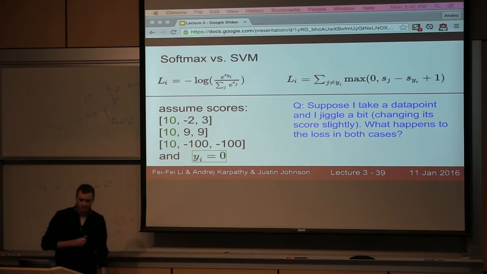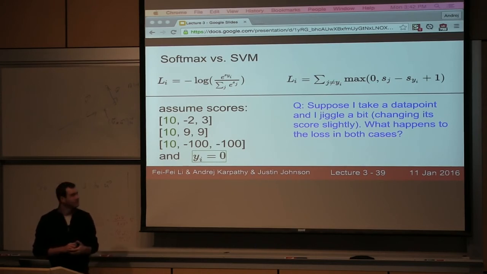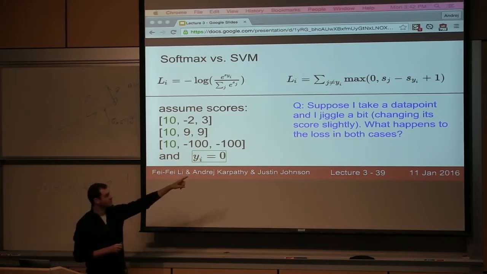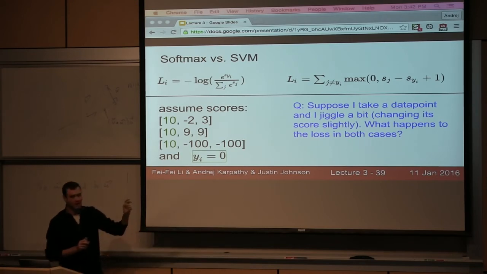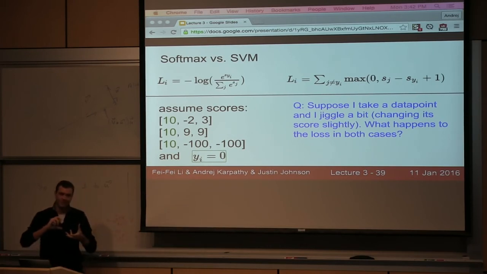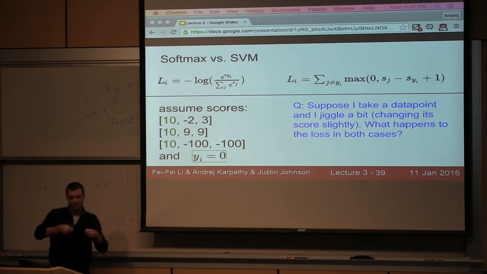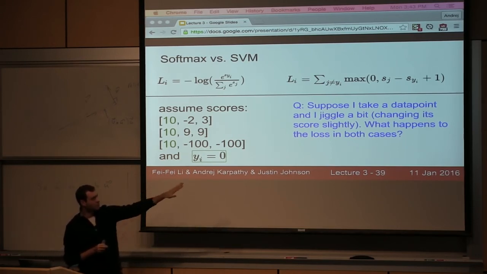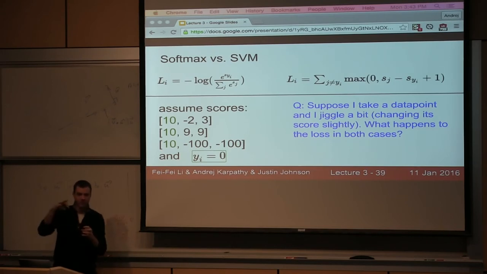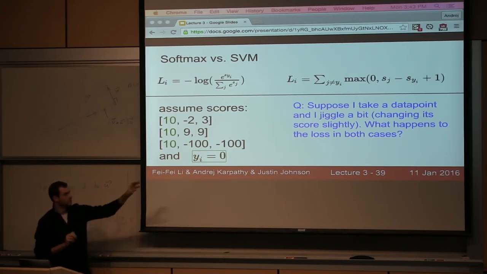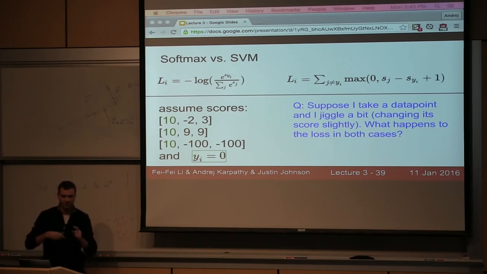Was there a question? Go ahead. Maybe I missed this, but is the margin of 1 a hyperparameter? Is that something that gets changed? Yes, so the margin of 1, I mentioned very briefly that that's not a hyperparameter. You can fix it to be 1. The reason is that the absolute values of those scores don't really matter, because I can make my W larger or smaller and achieve different size scores. So 1 turns out to work better. In the notes, I have a longer derivation where I go into details on exactly why 1 is safe to choose. Refer to that, but I didn't want to spend time on it in the lecture.